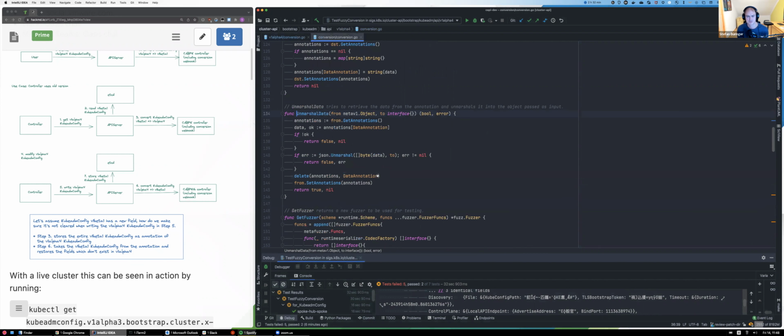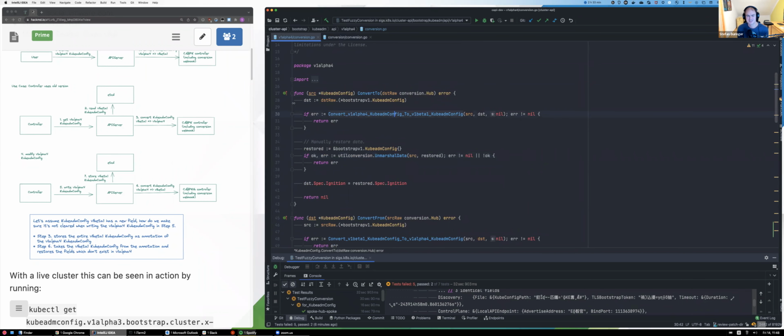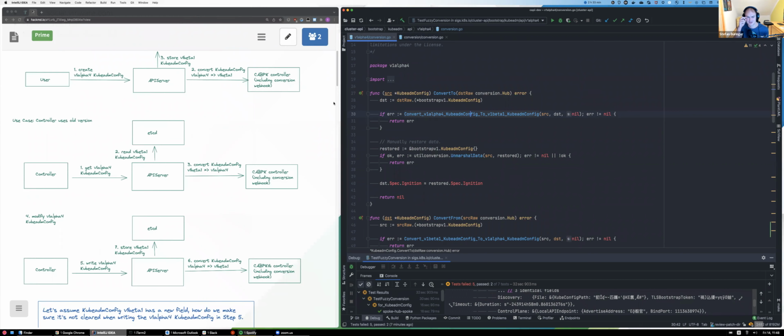And unmarshal is also pretty easy. It's just take the annotation, unmarshal it, and yeah. And here we make sure that in the restored object we don't have the annotation, but it's not super important. Okay, so questions? I'm not sure if I explained it well, but.